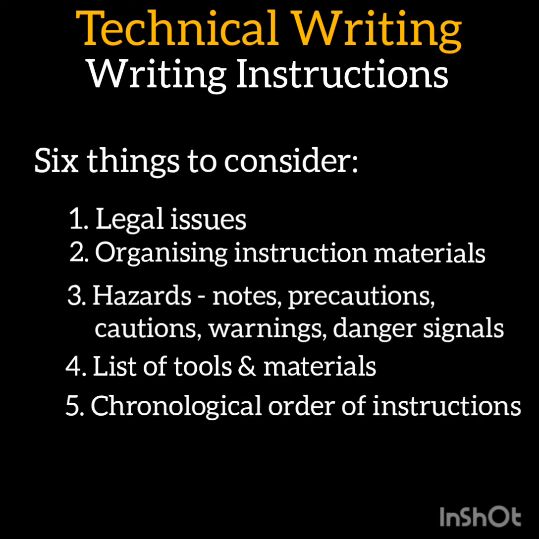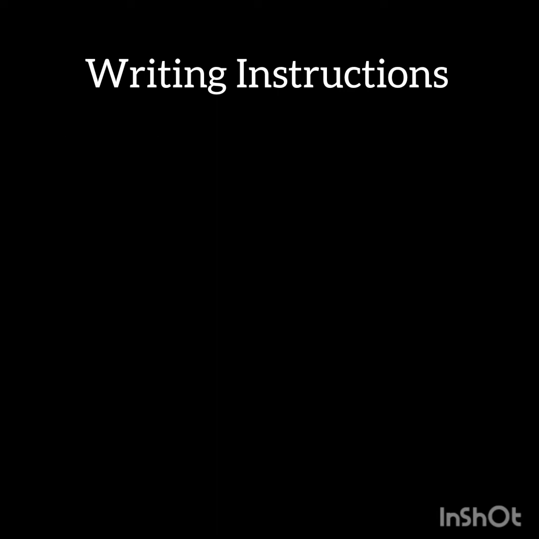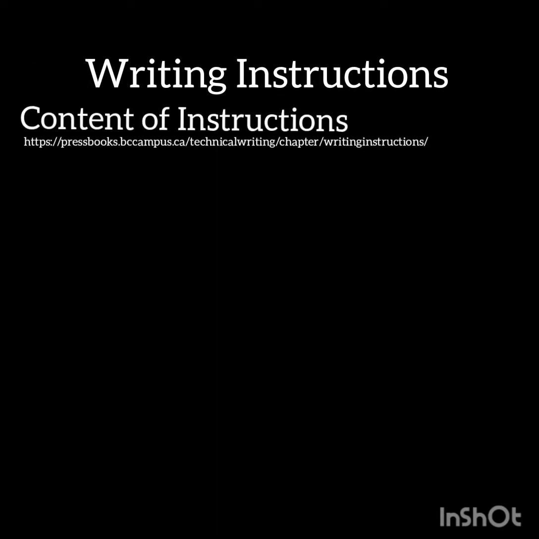And number 6, it's important to use the command voice. If you go back to our previous discussion, we talked about the different types of language styles, such as the passive indicative mood, the active indicative mood, and the active imperative mood. And for instructions, we use the command voice, the imperative mood, the active voice, because you are telling someone how to do something.